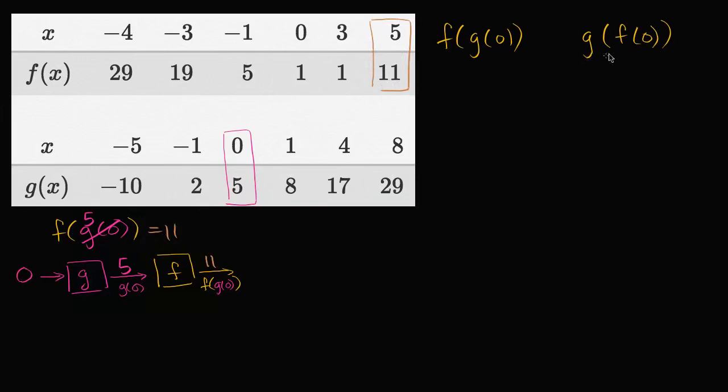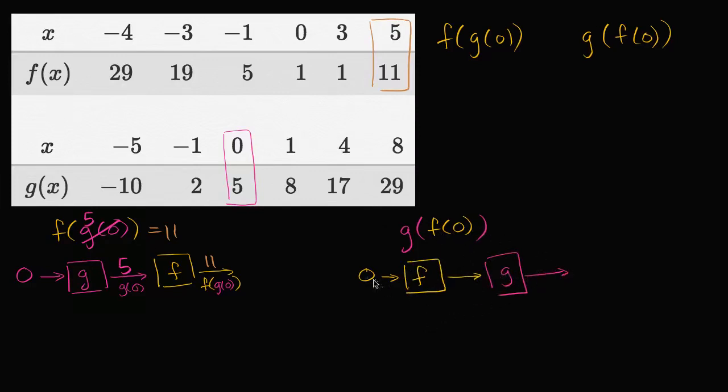Now, let's do g of f of 0. So now let's evaluate. I'll do this in different colors. Maybe I'll use those same two colors actually. So now we're going to evaluate g of f of 0. And the key realization is you want to go within the parentheses, evaluate that first, so then you can evaluate the function that's kind of on the outside. So here we're going to take 0 as an input into the function f. And then whatever that f of 0 is, we're going to input into our function g.